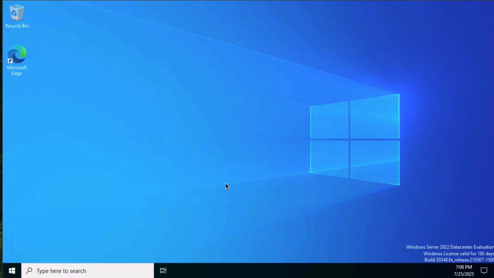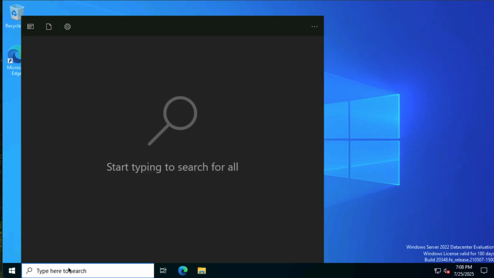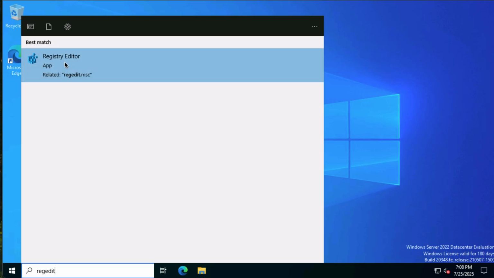Okay, and let's just kind of see whether we can run registry editor.